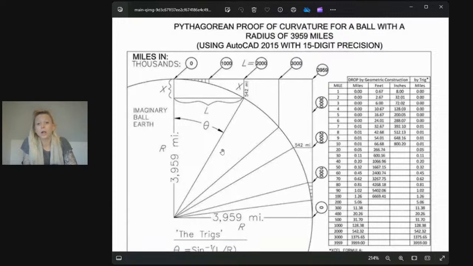Curvature for a ball with a radius of 3,959 miles. So you can look at this yourself. This is the alleged curvature. So again, water apparently is able to stick to this ball. You can't duplicate that anywhere on Earth, but apparently that can happen. But I will tell you that, just like everyone else says, large bodies of water at rest seek level and are level. And so mile 1, 2, 3, 4, all the way down, people understand that. And so then you go into miles, feet, inches, etc.